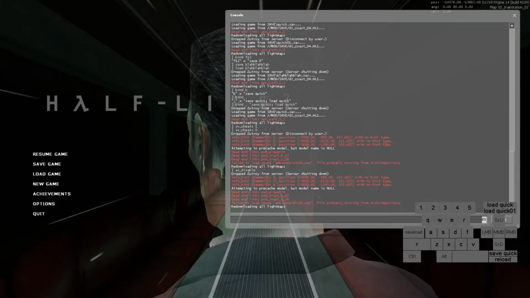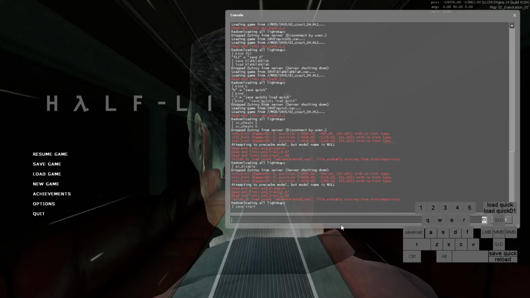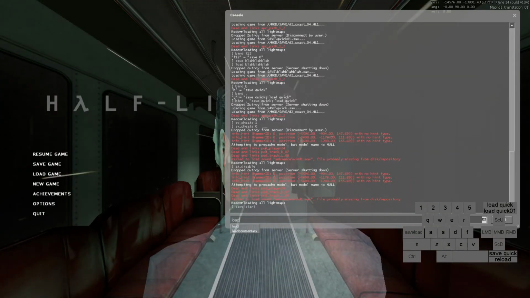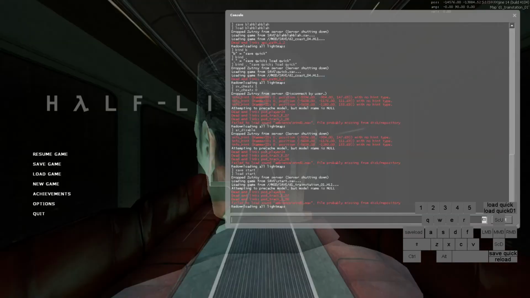There you go. So after he says wake up and smell the ashes, the run will start. You will gain control of Gordon, and if you have LiveSplit installed with SourceSplit, it will automatically start. So what you want to do is make a save here, like save start, for instance, or it can be whatever name you want. After that, if you reset, you just load start, and then you can restart the game from here without sitting through the entire cutscene.